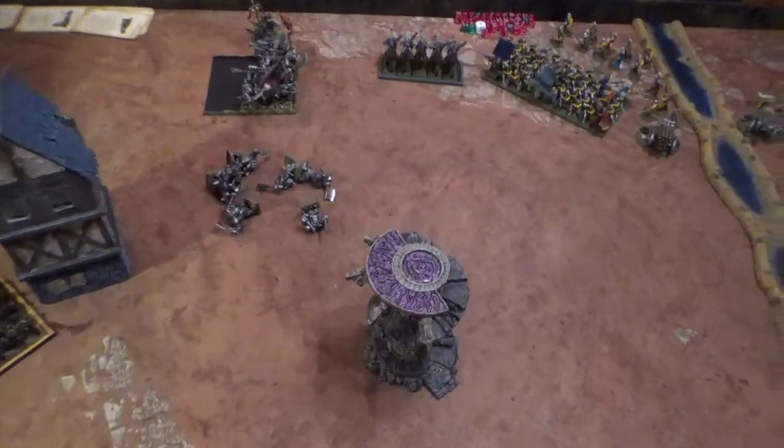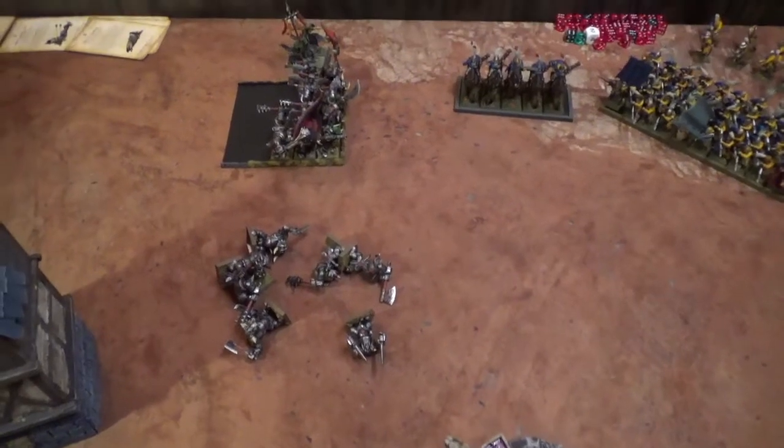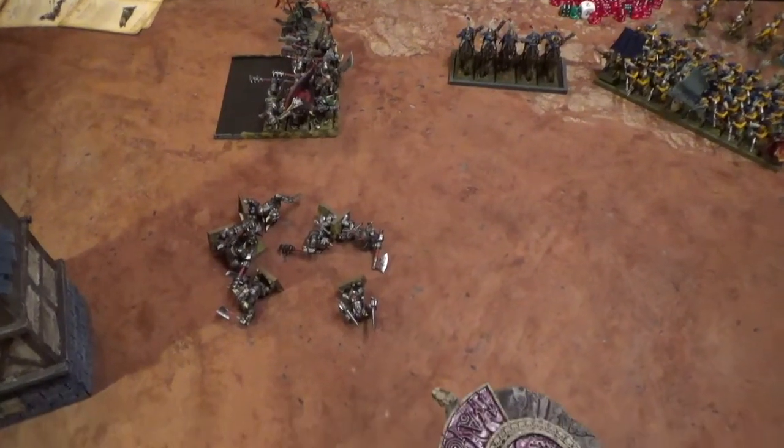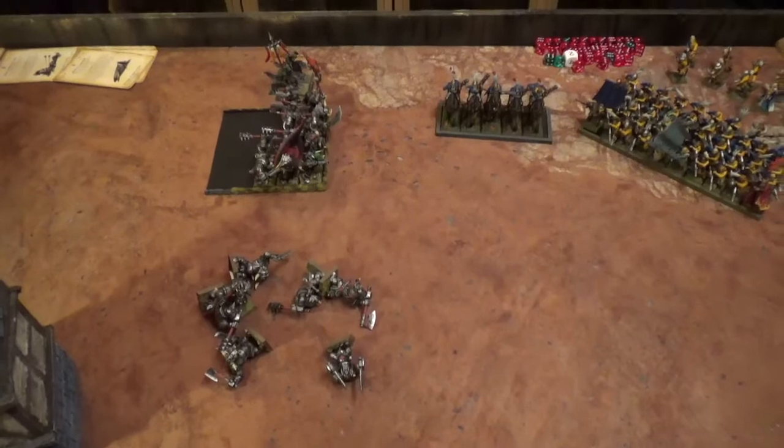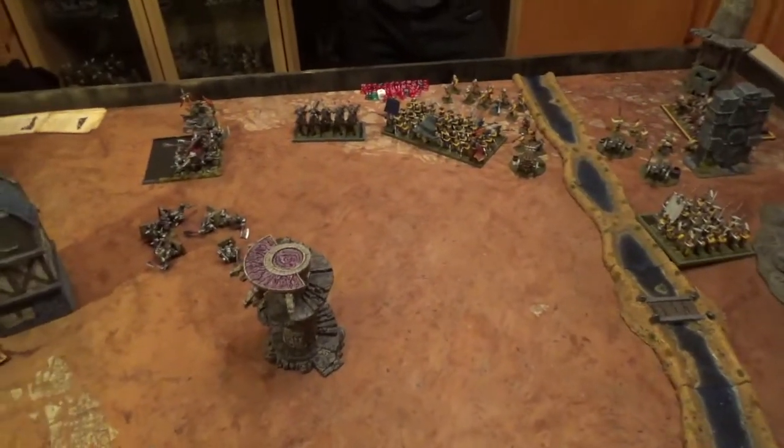Close combat phase. Managed to do 5 wounds to the Demigryphs and 1 to the Warrior Priest. He did 7 to me, but I won by 3 and he fled the table. Over to Empire.